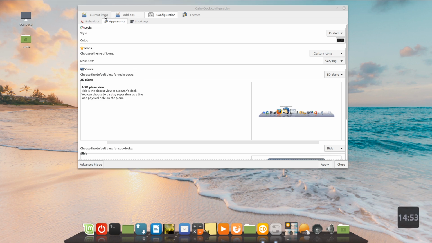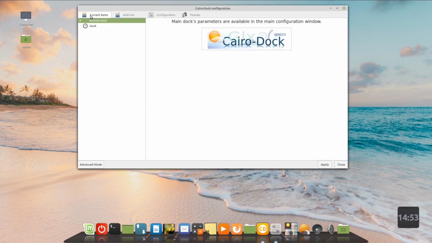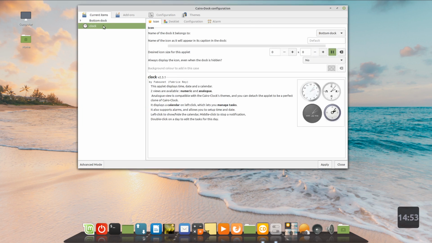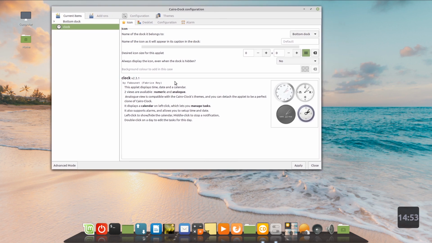And if we now go into current items, and there's the clock. If we click on it, we can see all its properties have turned up, so we'll work our way through some of those. There's not much to change in the icon, so whether you want to do this or not, you can skip forward on the video if you're happy to see it on the dock, but this is what I've done myself, so I'm just going to show how I did it.